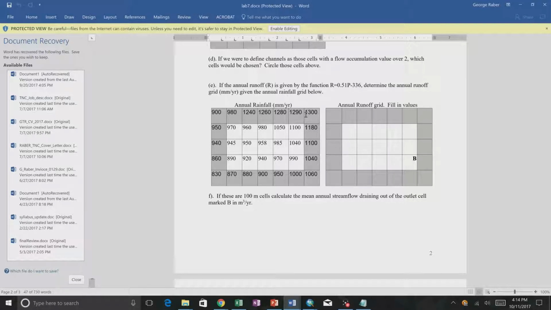Basically, runoff from the formula, parentheses, times 1,000 times 100 times 100. Oh wait, we're mixing units. This is going to give it to us as millimeters. This is in meters. We want meters. How do we convert millimeters to meters?